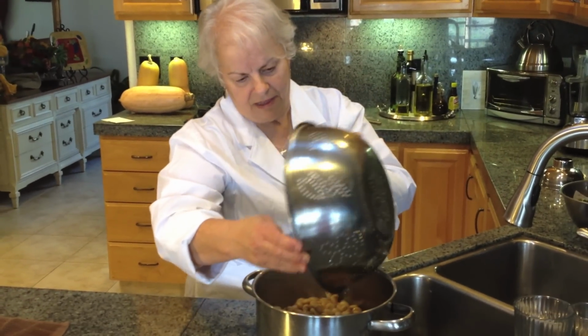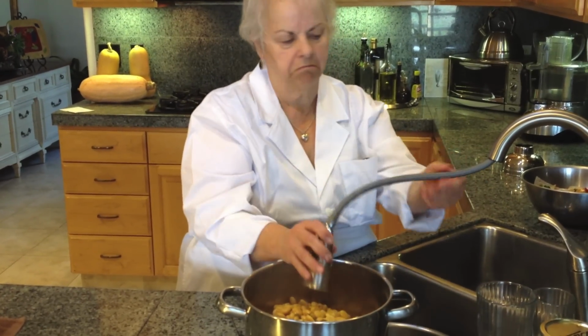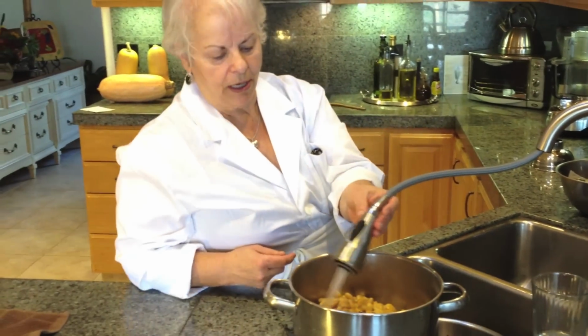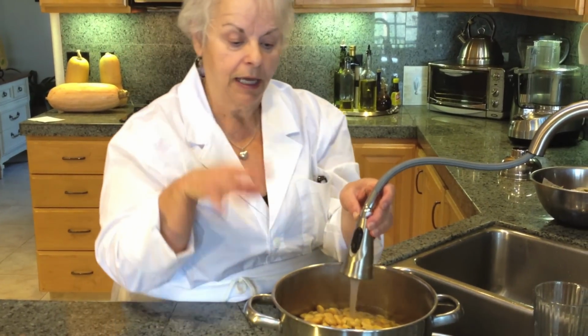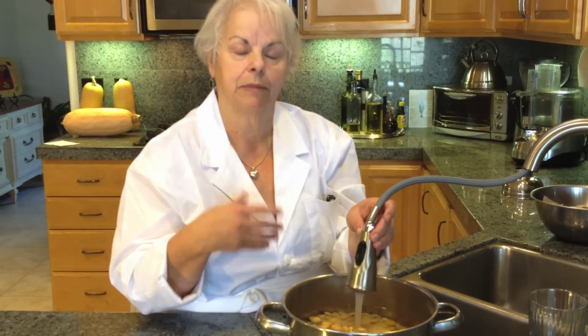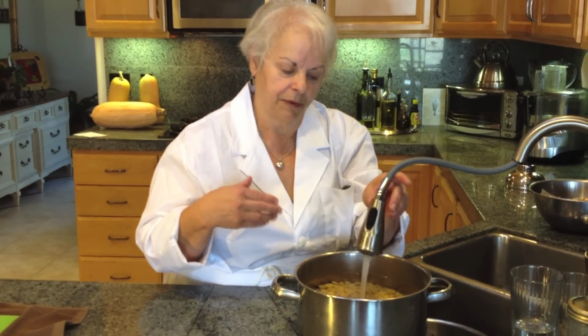Then I put them back in here and cover it up. You could put them in another bowl, but I'm going to use this. And now this is what's going to happen. They're going to be covered with water. The more water there is in the container with the lupini, the faster they're going to be edible. The bitterness in them is going to come off. And the more you change the water, the more you speed up the time to get sweet and edible.